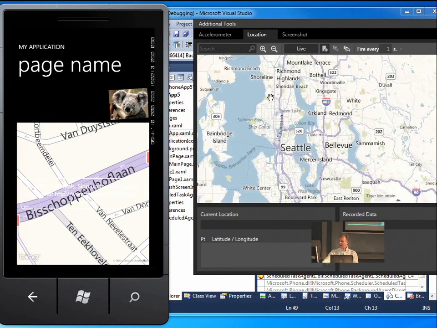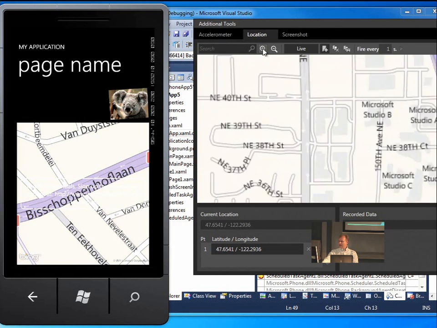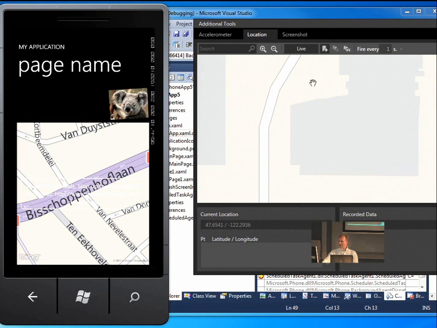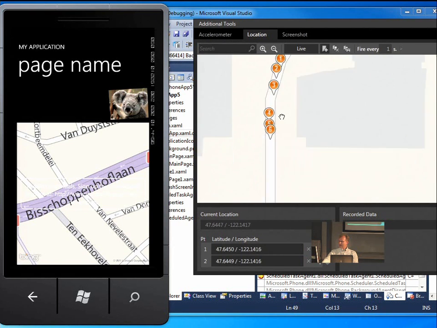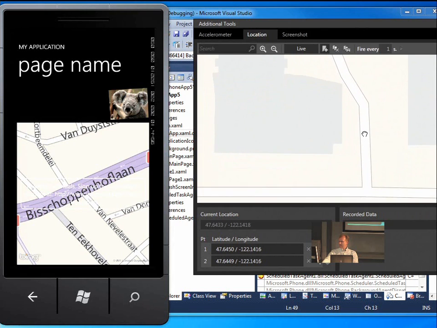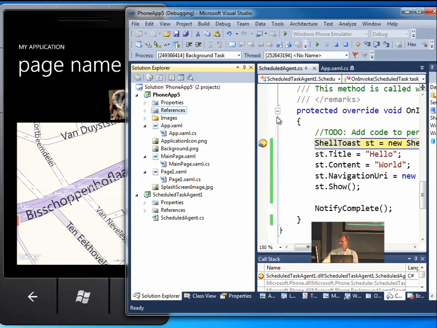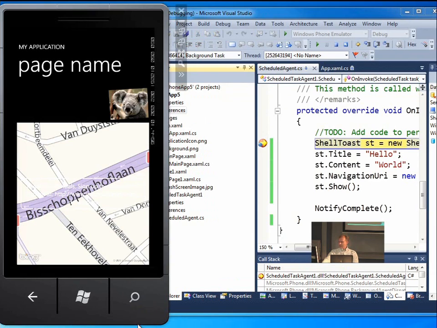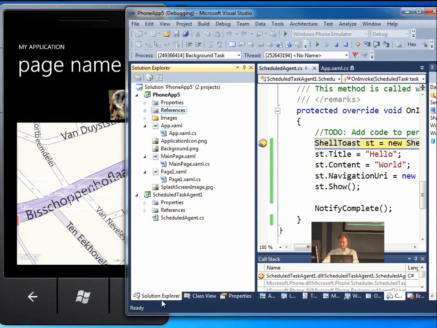So if I take back my locations, taking a particular way within here, I will execute that.